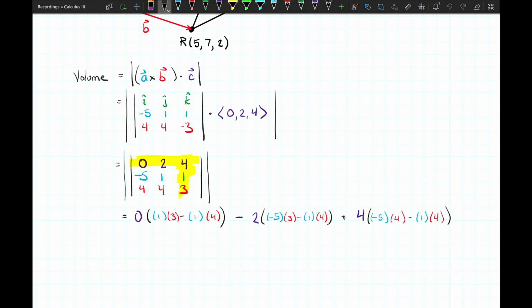Now the result of adding all those terms together could be negative. We'll have to remember to take the absolute value of the result. And sure enough, the result is negative 118. That just means that it probably would have been better to look at the projection of C onto B cross A rather than A cross B. The good news is it's simply a difference in sign. We would say that the volume is actually 118 since volume should be positive.